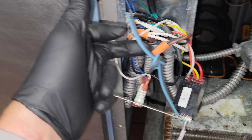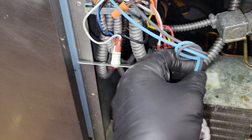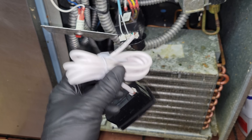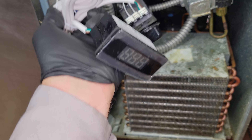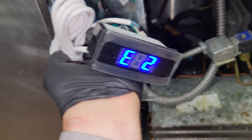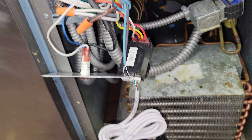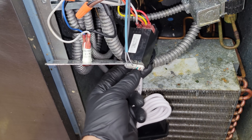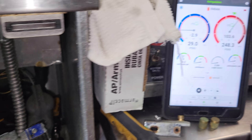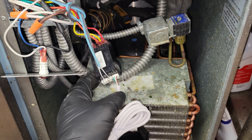Suction pressure is about where I think it should be. When we had the coil apart, we tested the sensors in ice water and they ohmed out at about 16,000 ohms, which is about where they'd be. But then what I noticed — I use this for troubleshooting purposes — you can throw a display on a control that doesn't have it. We're reading an E2 error, which is an evaporator coil sensor — the blue one. But it tested fine. It looks like the unit's pumping down right now.